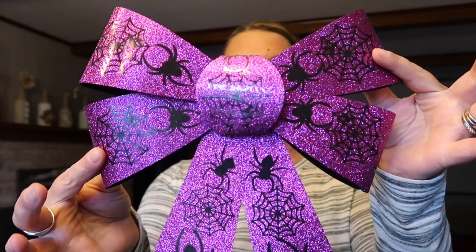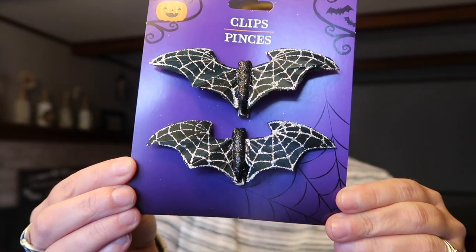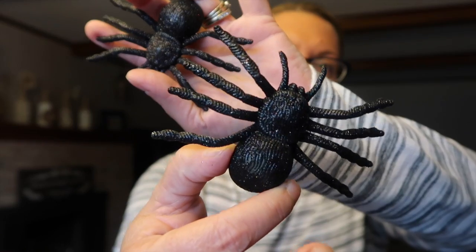I also bought a bow with some spiders on it, Dollar Tree. I bought some bats, two sets, four altogether, so that was $2. I bought these cute little sparkly spiders at Hobby Lobby. So, we're about to make a quick DIY wreath that is going to be beautiful.